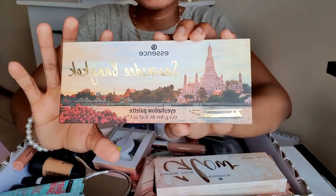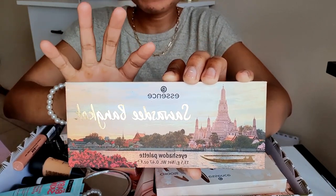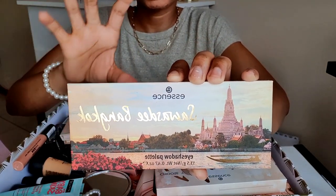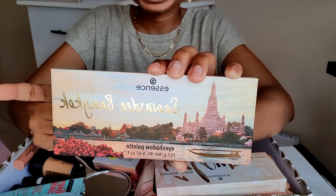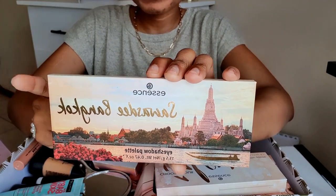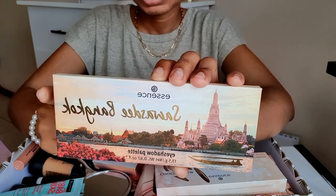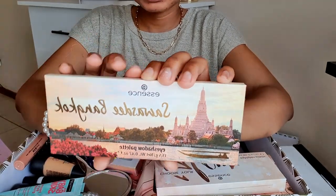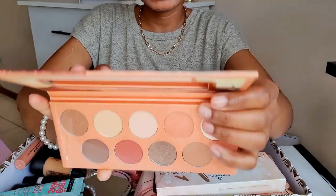Actually, the main reason why I got this eyeshadow palette last year, I loved it. I loved the color inside. Don't get me wrong. The main reason was I wanted to shoot a video doing a makeup look with products from Essence Cosmetics only. So unfortunately, it didn't happen. It never happened. So that's why I haven't used this palette, I guess.